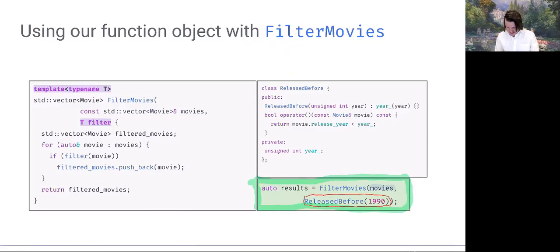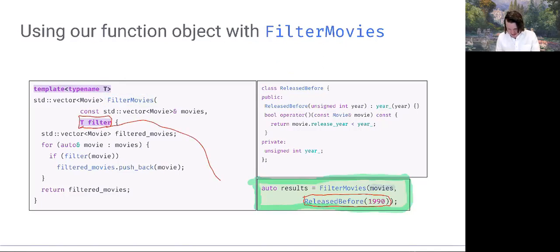This is a call to the parameterized constructor, which will create a new release before object whose private data member is initialized with 1990. And that object will be the argument to our filter movies function, which will then be bound to the parameter T filter.